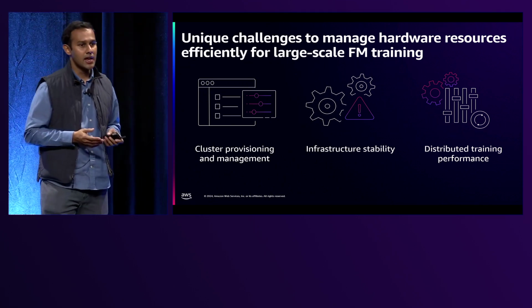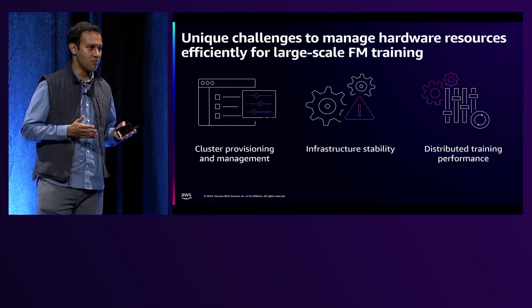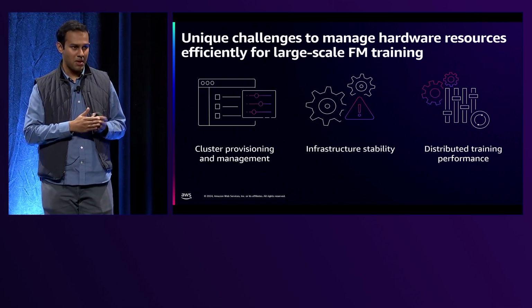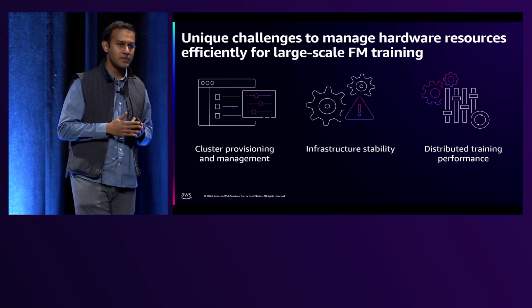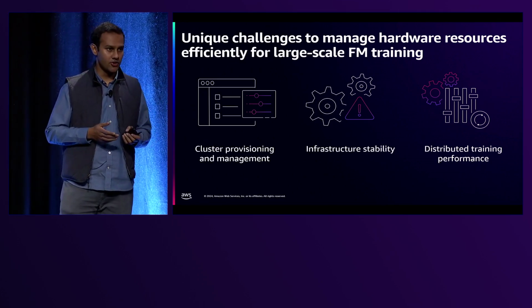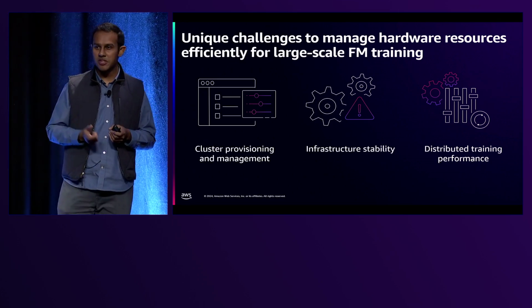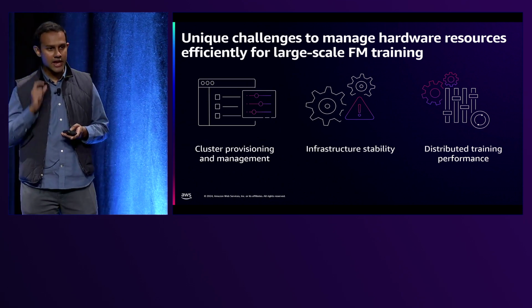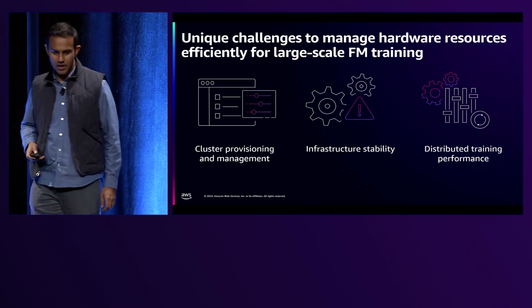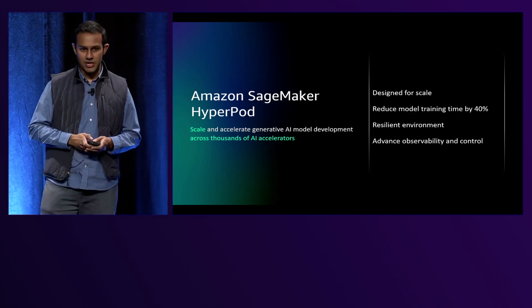And lastly, given the scale of these models and the time to train, you're looking at workloads that run maybe a few days to workloads that run several months, depending on the scale of the data that you're training with and the size of the model, which means you want to squeeze out every inch of performance improvement that you can with your training workload. That's why we built Amazon SageMaker HyperPod.